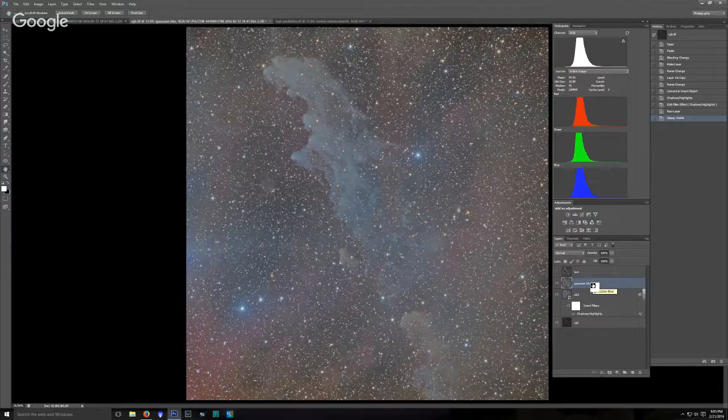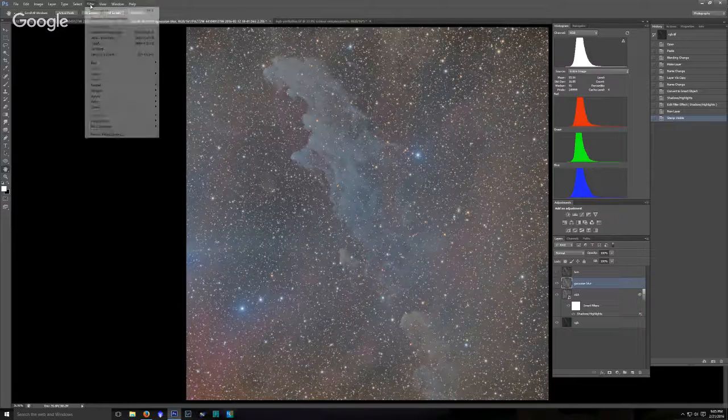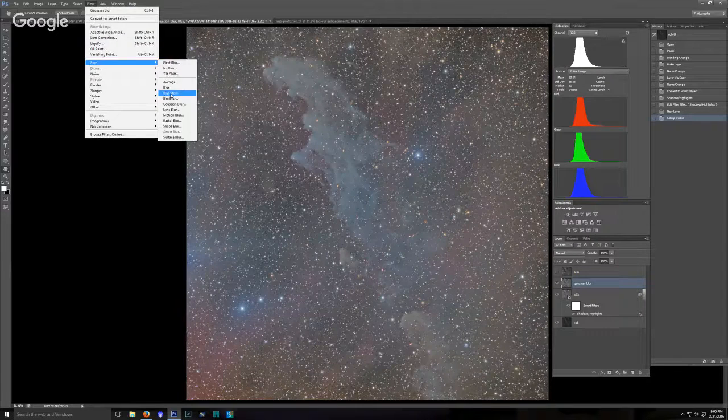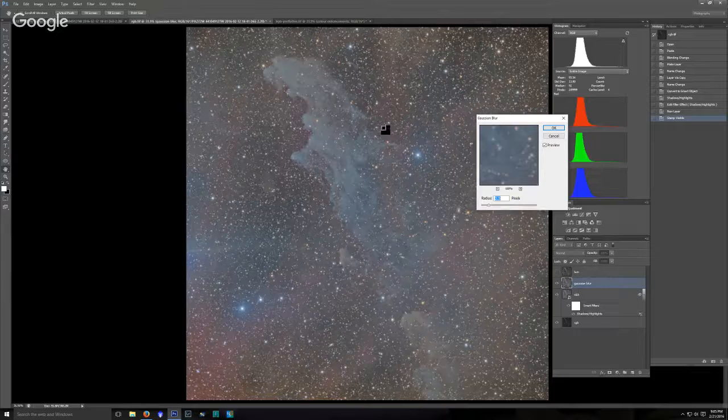So as I stated before, this is now destructive. If I go into filter, blur, you'll notice right away that it does not create a brand new adjustment layer. It is a destructive process. By clicking in the box here, left-clicking back and forth, you can see the changes that it makes. Now you have the choice. You can just add this as a Gaussian blur as it is and leave it as a destructive layer, or you can come back and make changes. Depending on the amount of noise in here, I like to vary it between about 1 to about 3-ish pixels or so. I don't like to go much further, so I decided on 2.5 here as I was messing around.